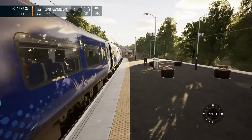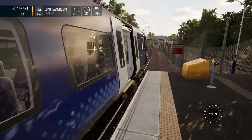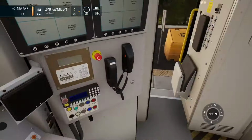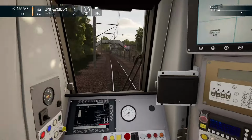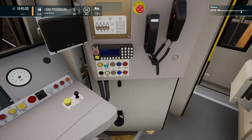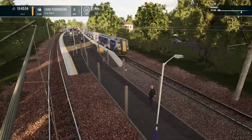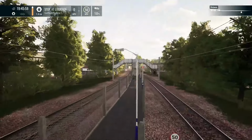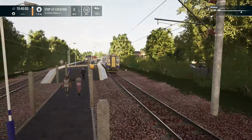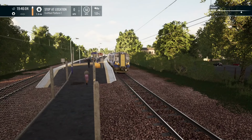Let's see if we can get a nice pull away shot here as well. That'd be nice. See how we go. I was very close to not making the edge of that platform, wasn't I? Okay, so let's close doors. Right. That might be a nice spot. Maybe somewhere like here.